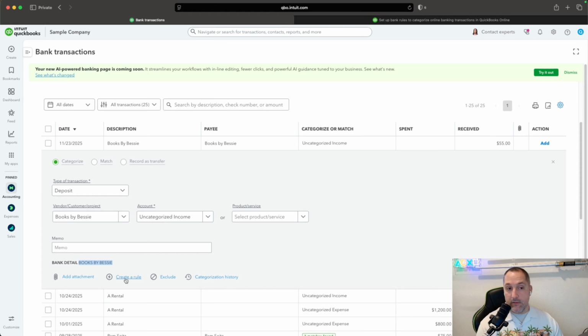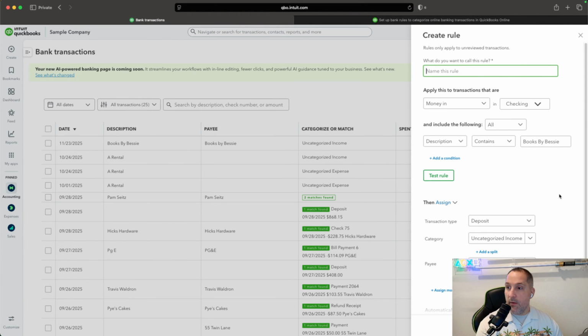So that's another of the main differences between the bank transactions tab and the check register. The bank transactions tab is going to allow us to automate transactions, whereas the check register is not going to allow the automation. It'll allow us to enter transactions manually, just like we did in QuickBooks Desktop, but it's not going to have that automation. So this is where a lot of that data entry is going to take place, so that we don't have to worry about that step. And so here we'll just give it a name.